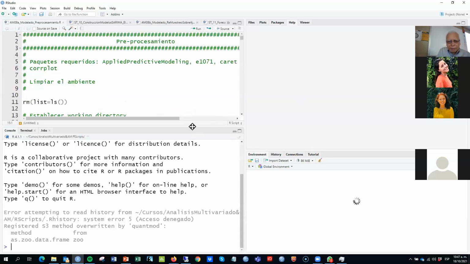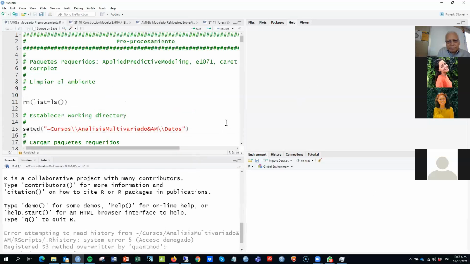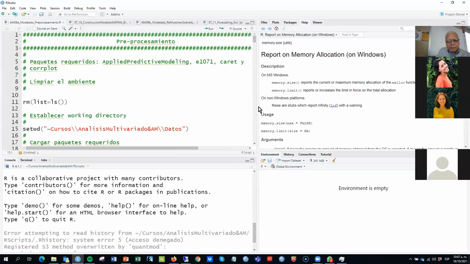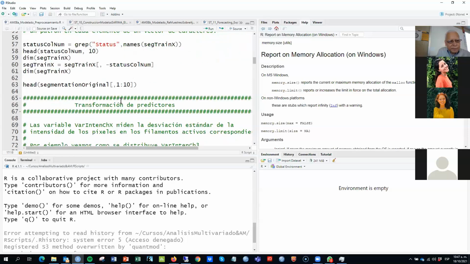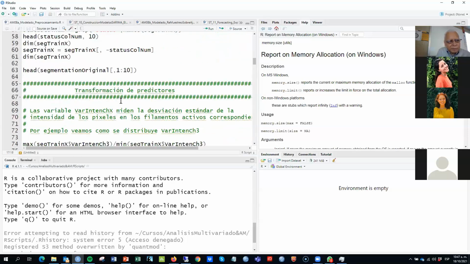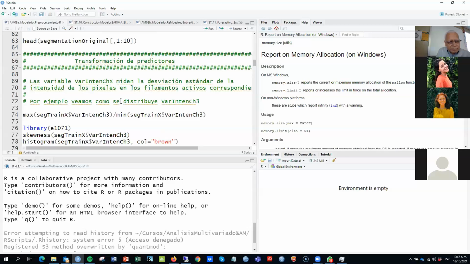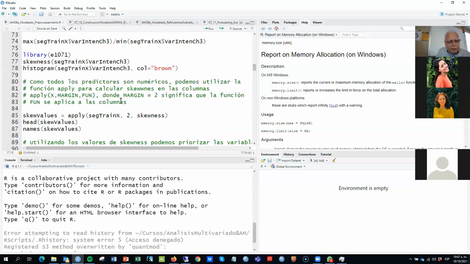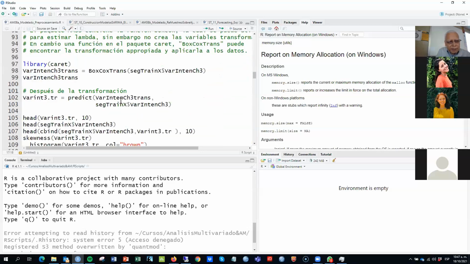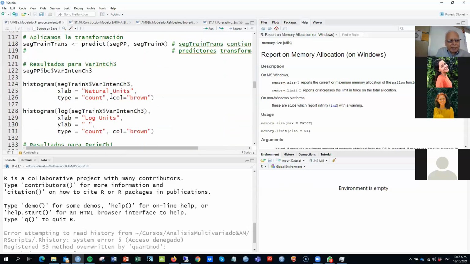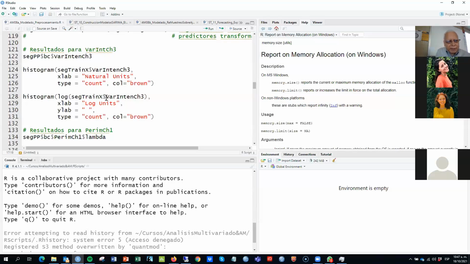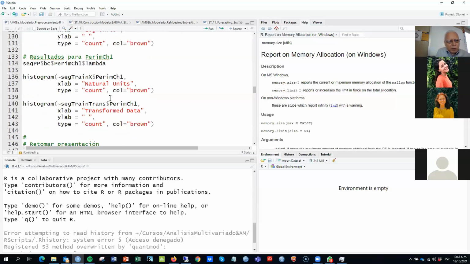Can you see that script fine? Yes, we can see it. Okay. I believe we got up to transforming predictors. We looked at applying the pre-processing to center and scale and to do the Box-Cox transformation.